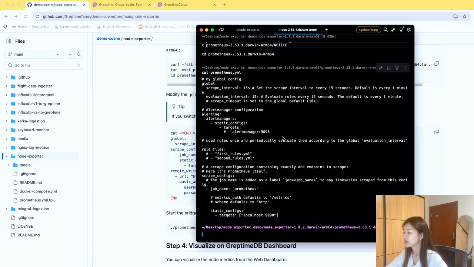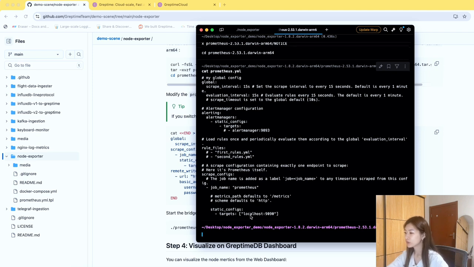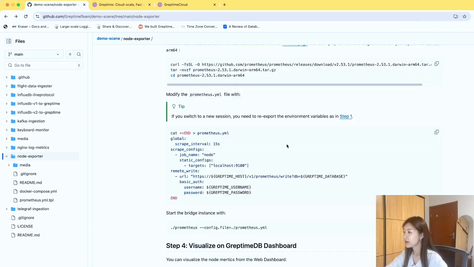We can see that this is different from what we want. It doesn't configure the remote storage and port 9100 on the scrape target. Now it is collecting Prometheus' own metrics data. Here, a sample file has been written for your reference, with scrape data at an interval of 15 seconds, and with only scrape data from port 9100, which is the node exporter.